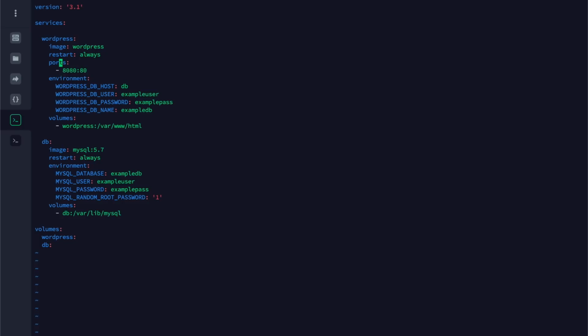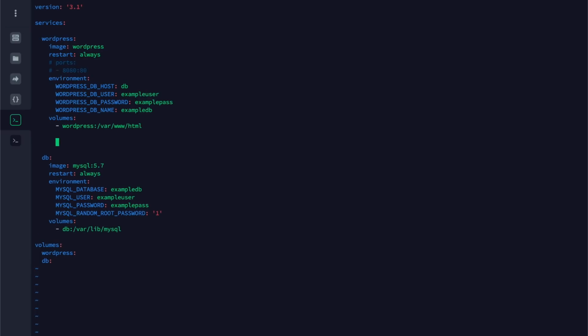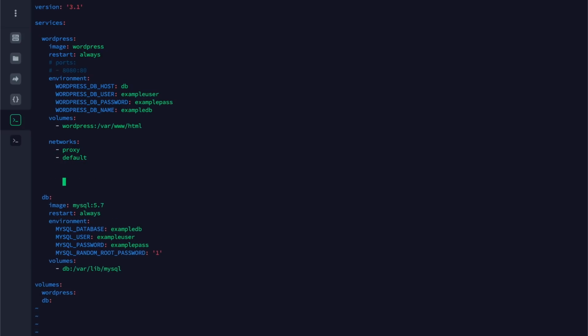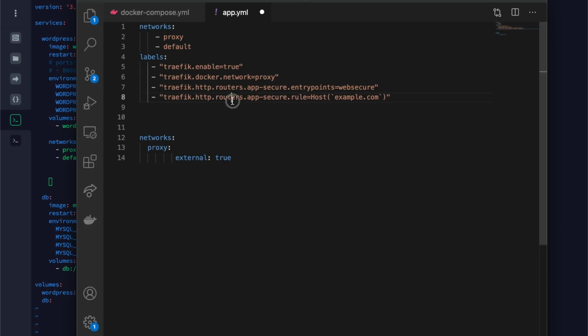But the first thing is that we don't need this port, because Traefik will be the one routing traffic to this.